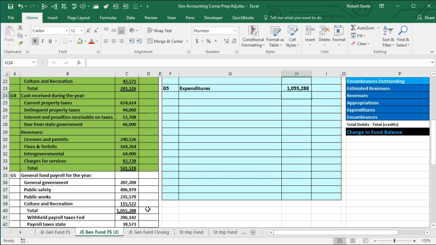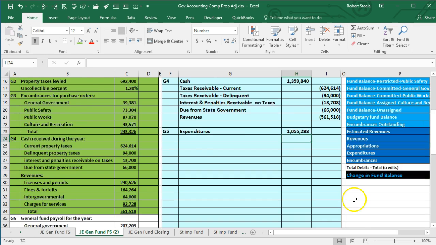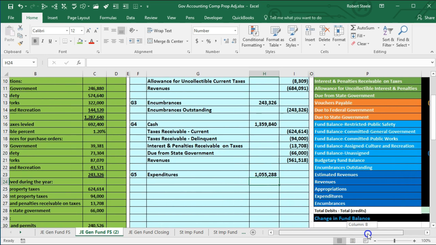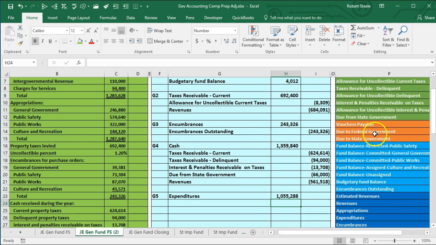So that's going to be the expenditure related to a payroll expense that we would record in a for-profit organization. Now we're going to record the withholdings, the amount that we took out of the checks for both the federal withholdings and the state withholdings in a similar fashion as we would for a for-profit organization. So we're just going to call that, for this problem, due to the federal government and due to the state government. Again, why is it due to the federal government and the state government?